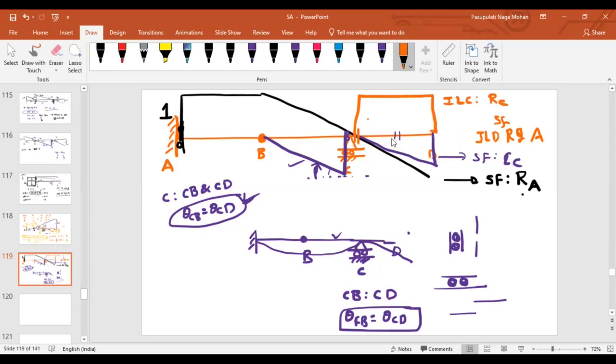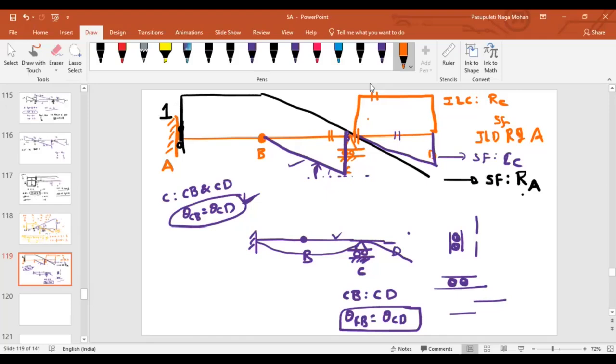Right of C, at the junction, the slope should be the same. That is, continuity should be there. As you can see here, even after the deflected shape, the slope will be zero here, the same as the original member. So the condition is automatically satisfied. Continuity means the slope should be the same for both members. If you are talking about a joint, yes, the slope should be the same.